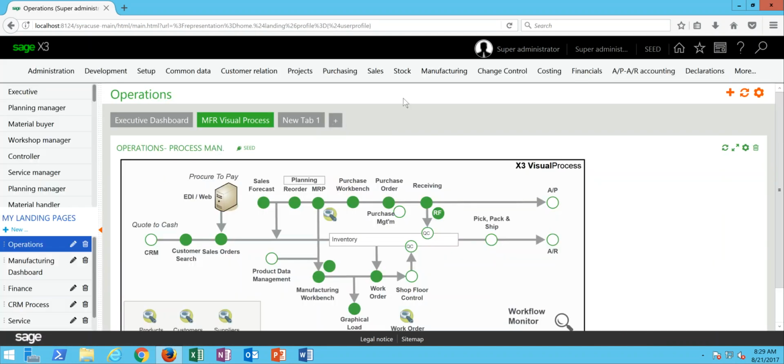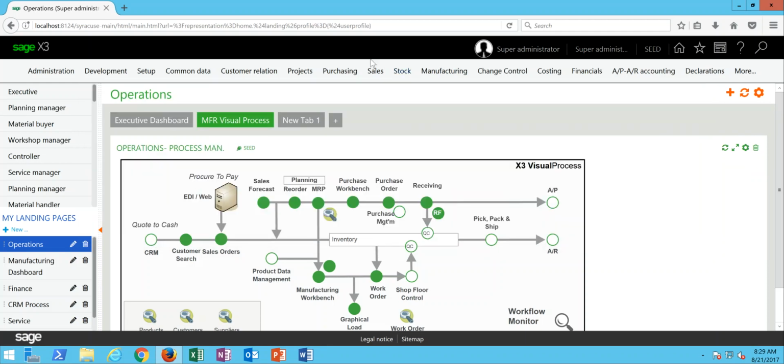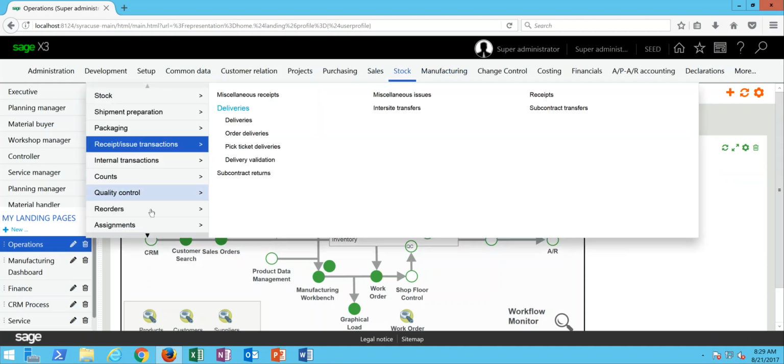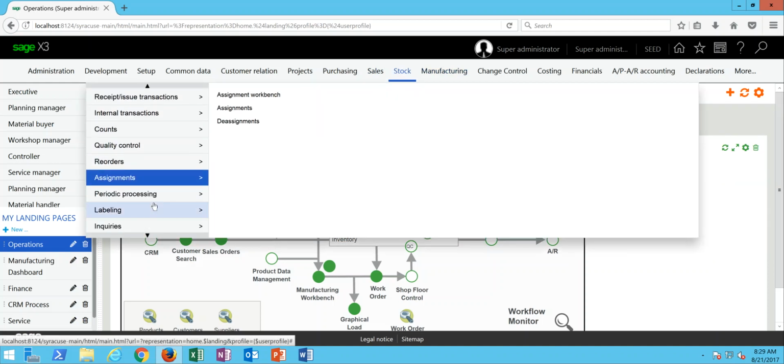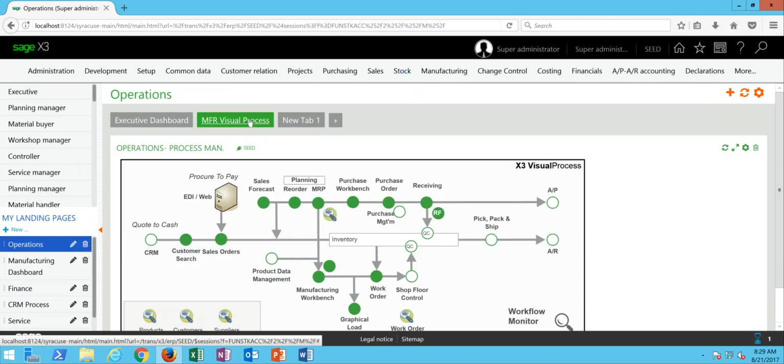Now to generate the bookkeeping for that movement, I'm going to come to my stock menu, come down to my periodic processing, then over to this option here for account interface.